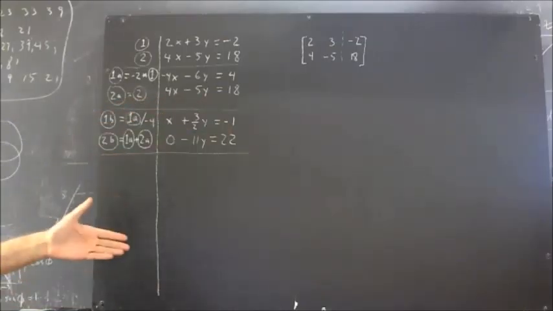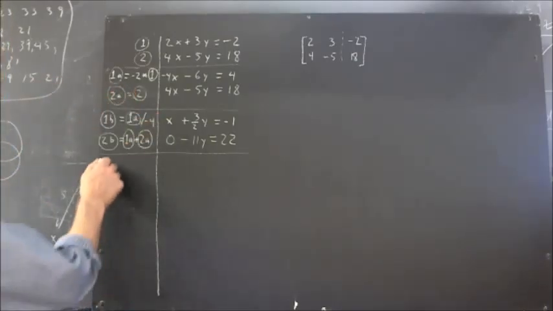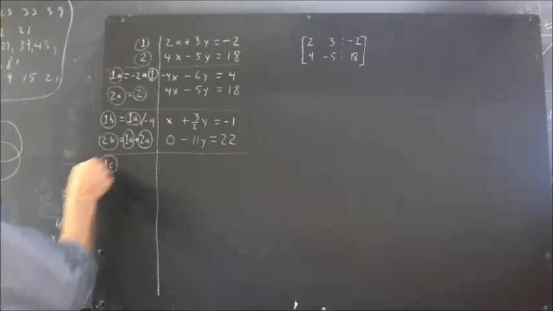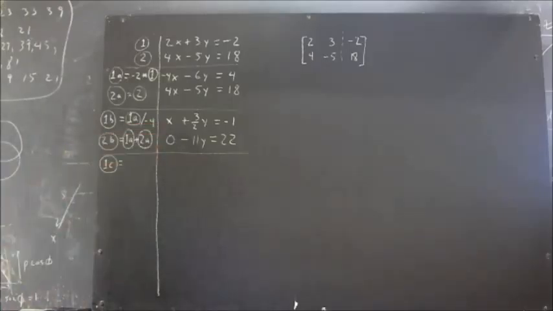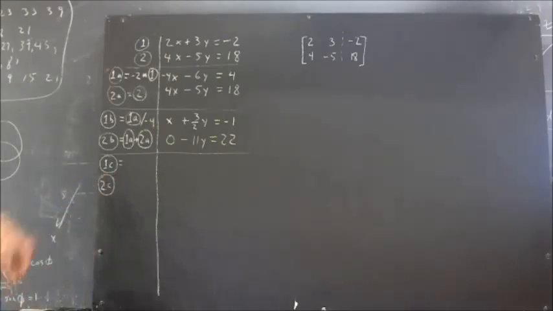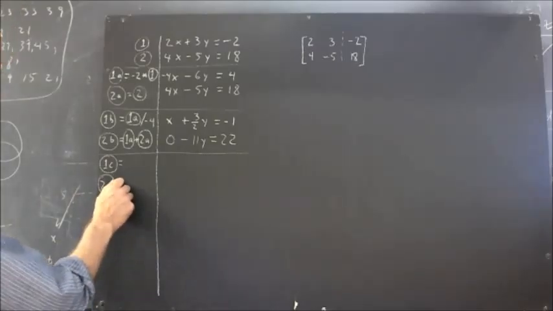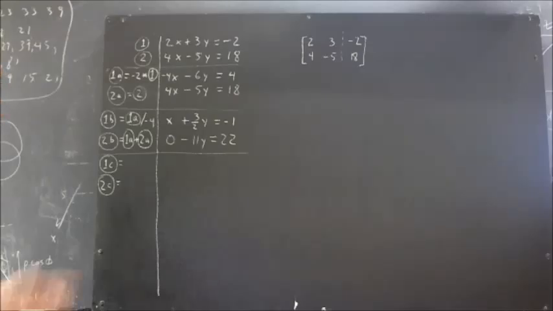So how would you notate that? We're going to leave the first equation alone. So we're going to get equation, of course, we're going to call this equation 1c equals what? Leaving the first equation alone. And then equation 2c we're going to get by dividing here by negative 11. How are we going to notate that? And then what is the equation going to be? See if you can fill this in.